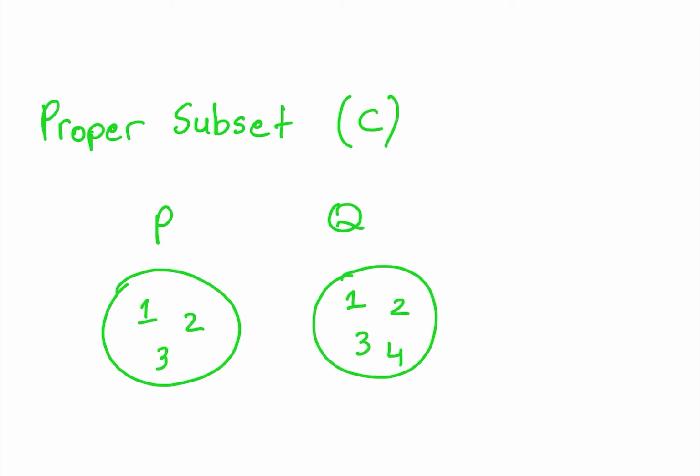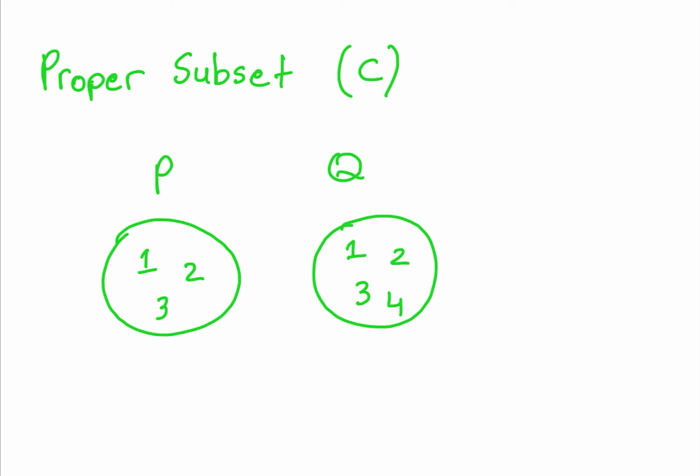Get the difference? Therefore, once I remove 4, P becomes a proper subset of Q. Just to make sure we truly understand these types of sets, let's test our understanding with some practice problems. To answer these questions, just say whether the situation they present is sometimes, always, or never true.